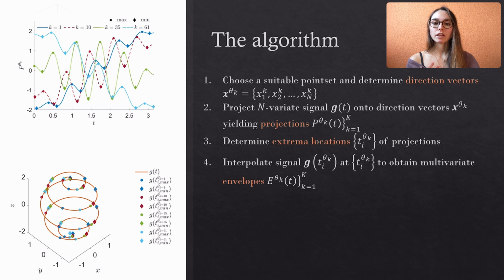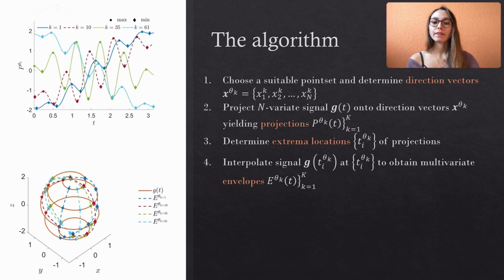So the projections essentially serve the purpose of telling us where the extrema locations are. By then using the original data at these locations, we can recover our multivariate structure. Then we interpolate the values at the extrema locations independently for each projection direction to obtain multiple envelopes. For each projection direction, we get one envelope by interpolating the values at the minima locations and one envelope via the values at the maxima positions. So in total, the number of envelopes equals 2 times the number of direction vectors.